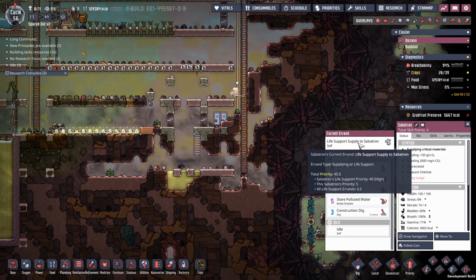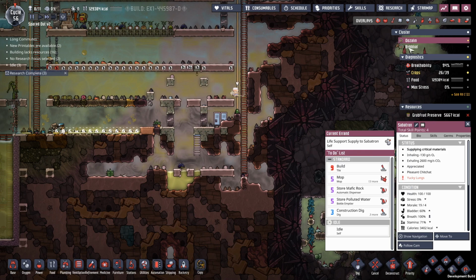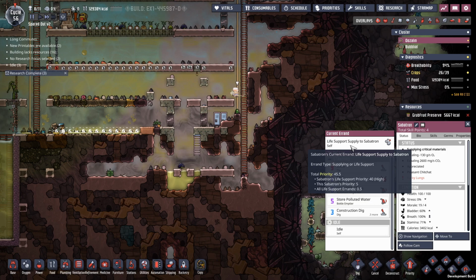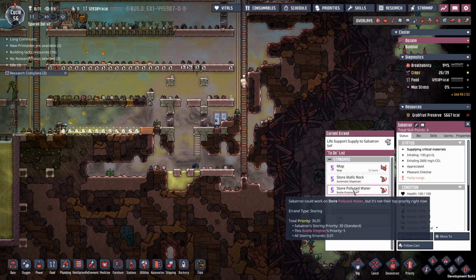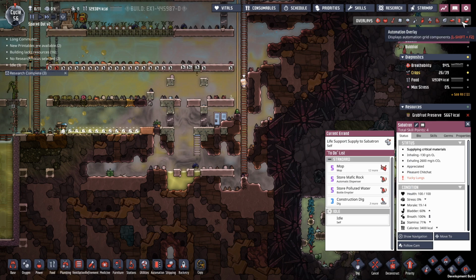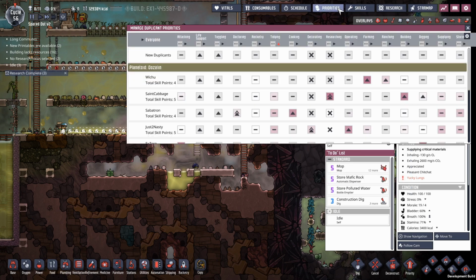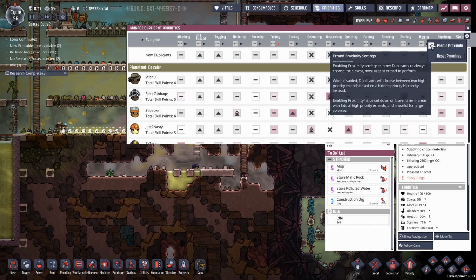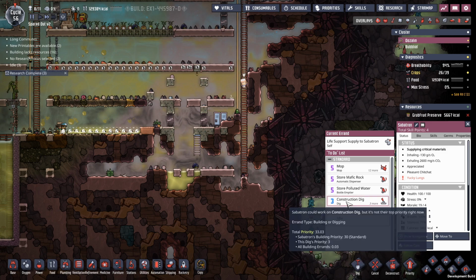Sabaton, life support supply to Sabaton. This is amazing that we actually caught a life support. Let me just check what the life support is when we disable this, because life support should then have a higher implicit priority. All life support is 0.5. Okay, so that's the highest one among the third row here. So life support are the most important ones. But if I go over here and go over here, enable proximity. Now the last one here.